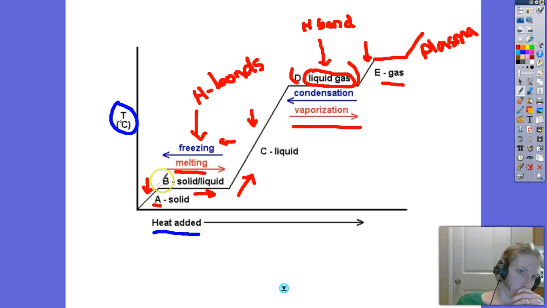So if I asked you, normally there would be temperatures here, here, here. If I asked you at what point it became a solid, you can look at this temperature, and where it plateaus, that would be the corresponding temperature. So let's say this one was 10 degrees Celsius. That's where this would start to freeze. That would be the freezing point. And whatever temperature it was here, that would be the vaporization or the boiling point of the liquid.